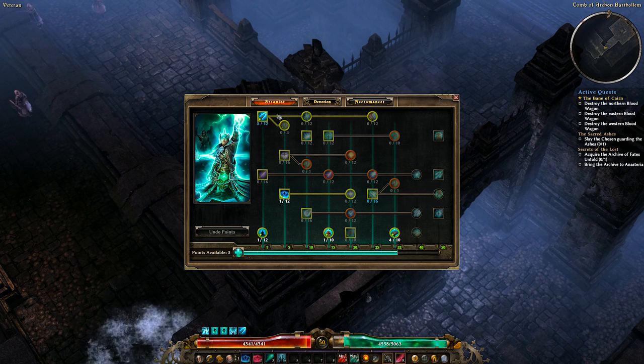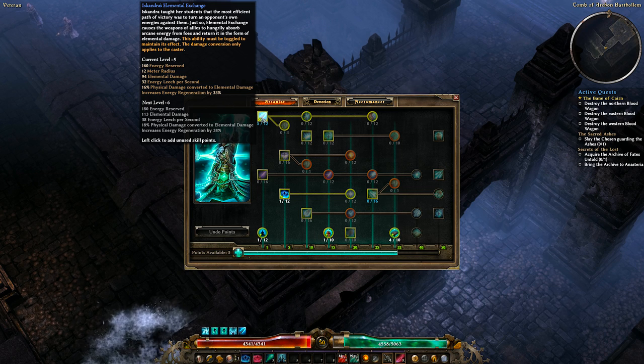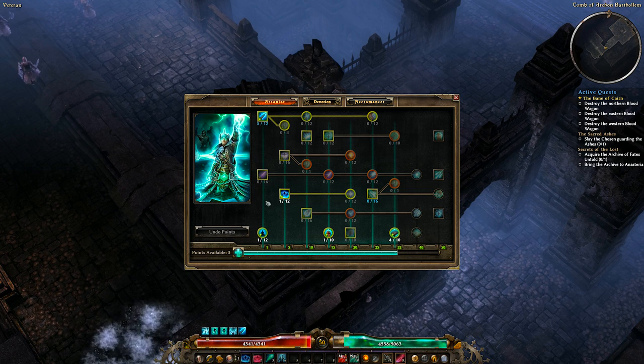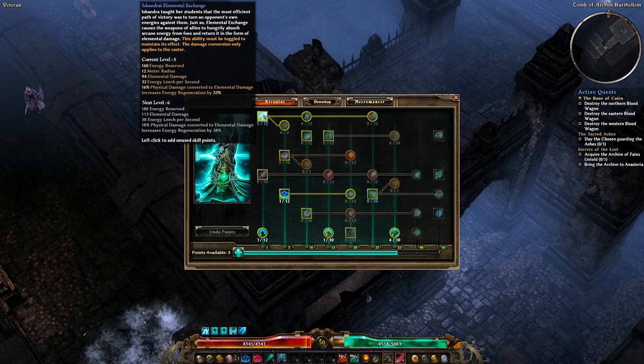So from the Arcanist tree, I'm not using a whole lot. I've got Escondra's Elemental Exchange because it's great for your energy management, which energy, for those of you coming from the ESO world, that's like your Magicka or your mana, it's the green bar here. It's what you use to cast your abilities. So this is really good for energy management.